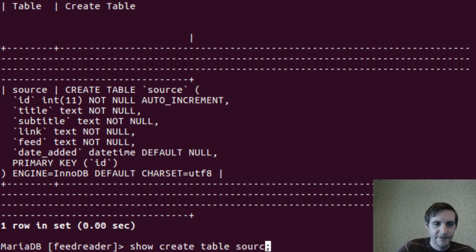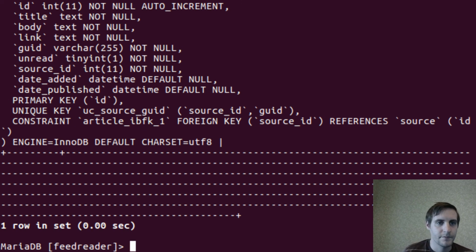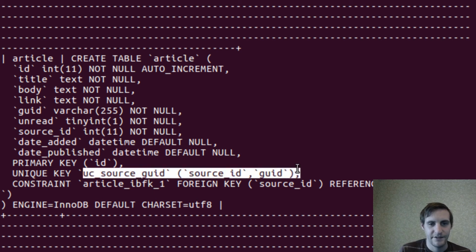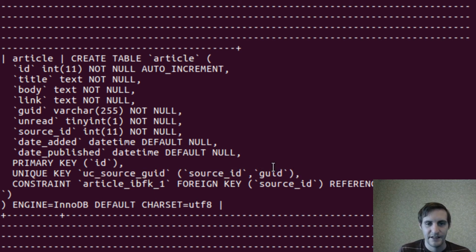So let's see what it has for the article. Yeah, this all looks really similar until you get down here where we have this unique key. So this is our unique index constraint. Our foreign key.